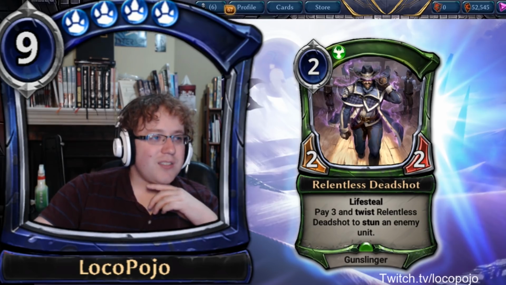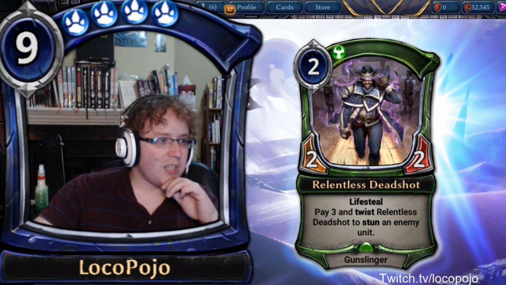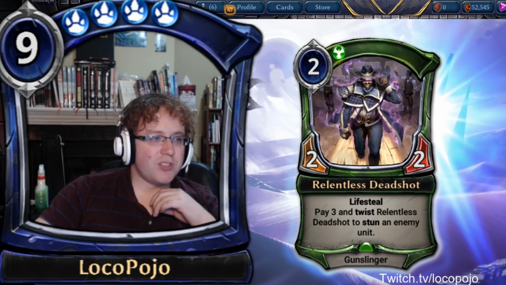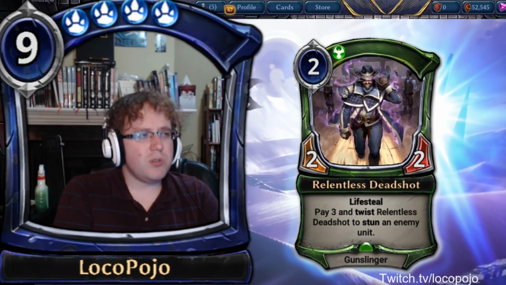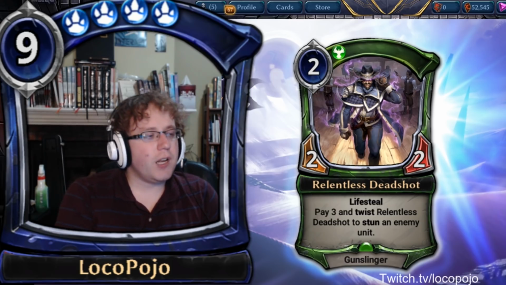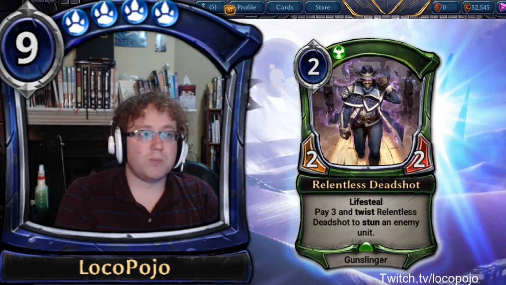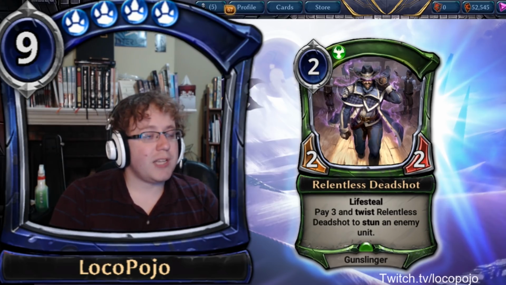So this is a really reasonable twist card, because the twist ability is something that you are absolutely happy to get. And it's on a 2/2 Lifesteal Gunslinger, which is nuts. There was a 2/2 Lifesteal unit in green very, very early on. It was called Crownwatch Commando, I think. This one is just solid. It is a very good carrier for weapons. Justice has the best weapons, so this is something that you're actually really, really happy to see.